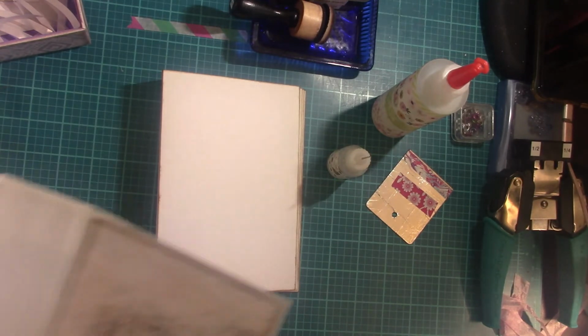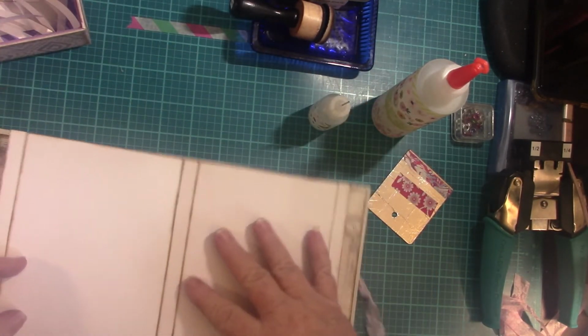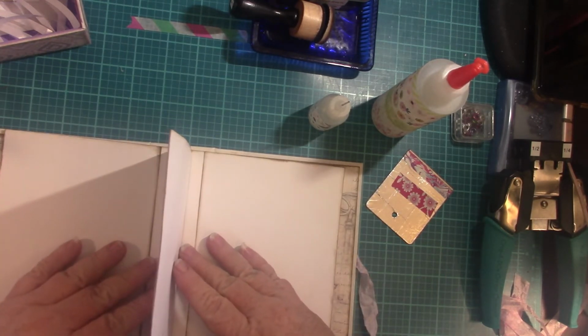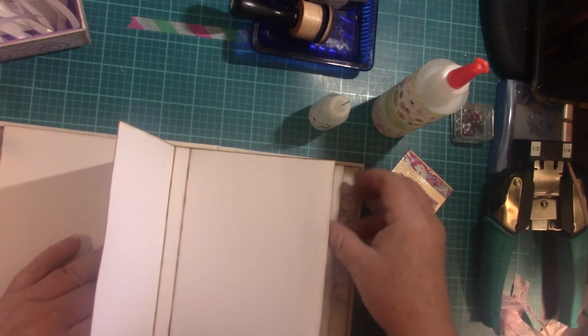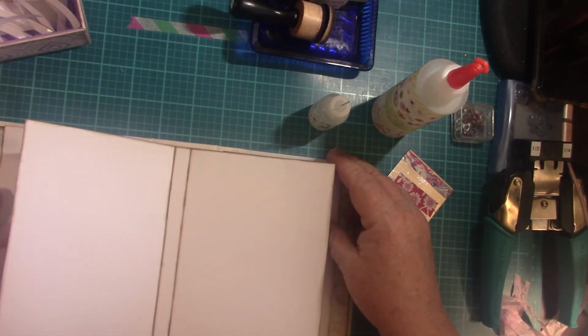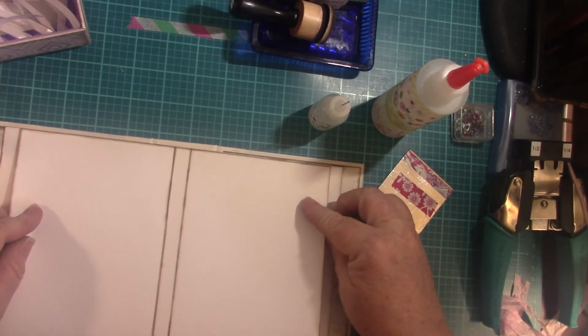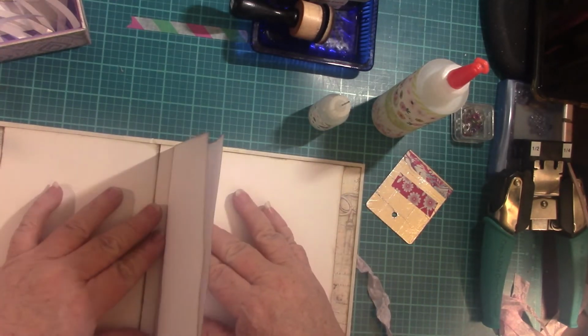Now, to put this in our book, like I said, this method is so simple. To lift this up, make sure I know where I'm coming in at, and I can align that right with my cover. Make sure I'm even. Make sure I'm in the center.